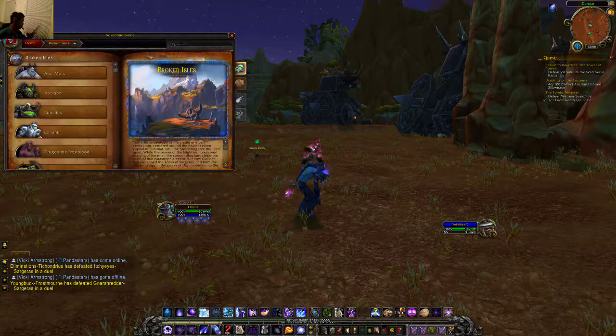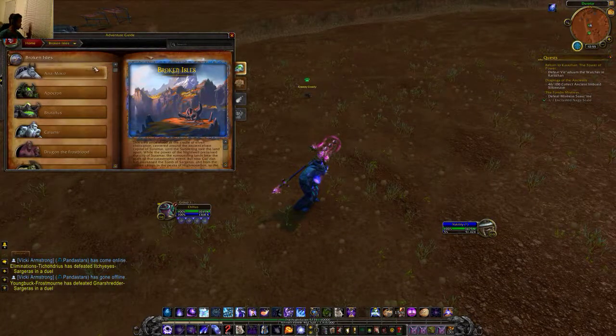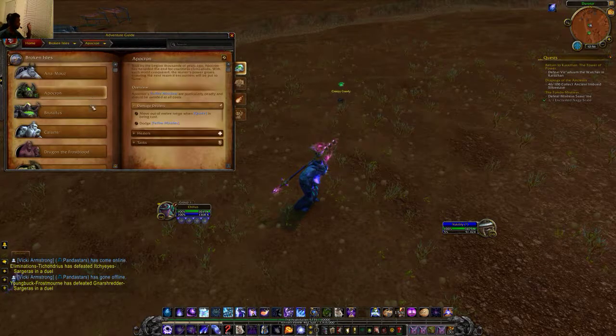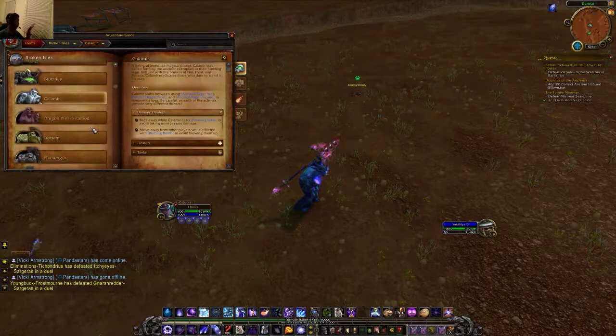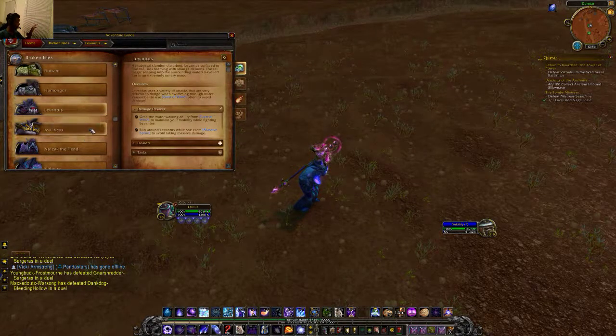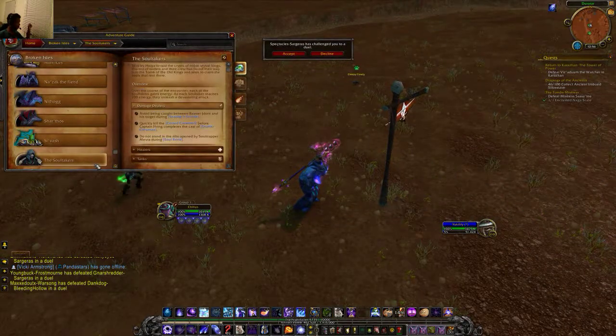So just the open world, because right now I'm in the classic world, and earlier we were in the Legion world, which is Broken Isles. So literally these are all the bosses that you can kill that drop stuff and have all the unique abilities that just roam around the world. You know, they just roam around the world so you can kill them as long as they're up.